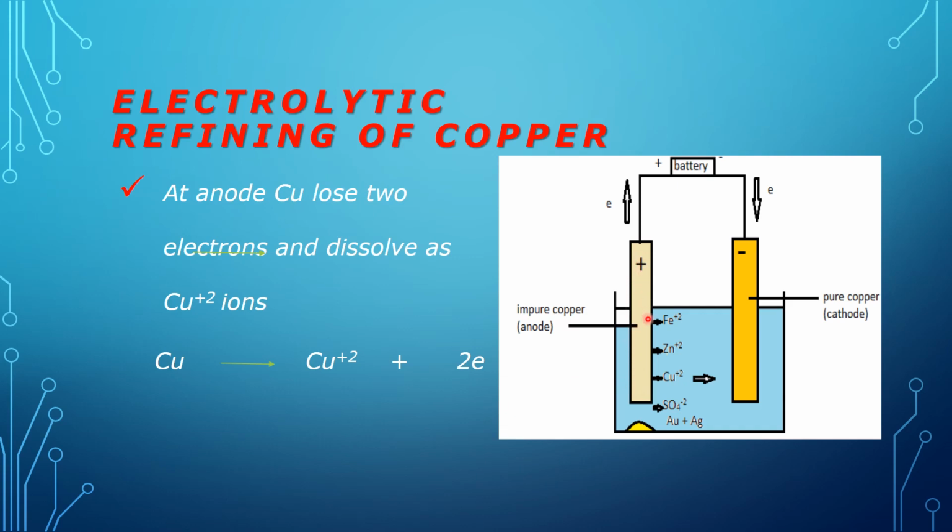The electrode is insoluble in water because it is made from copper. When this copper loses 2 electrons and converts into copper ions, then it becomes soluble in water because most of the metal ions are water soluble. Now, this copper ion, since it is positively charged, will move towards the negatively charged electrode.